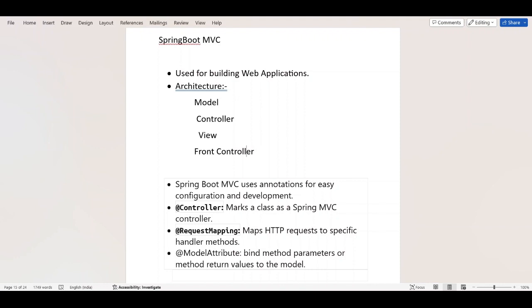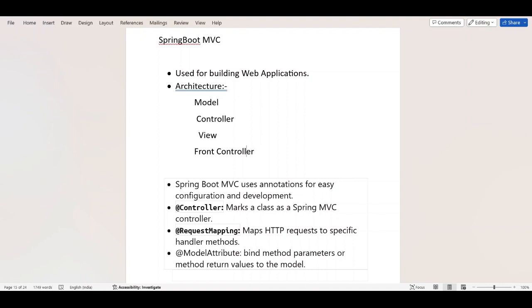After that, the DispatcherServlet asks the handler mapping to determine which controller should handle the incoming HTTP request, based on the request URL that the user is sending. After this, the controller processes that request as it finds the particular handling method responsible for processing it. The controller processes it and returns a ModelAndView object.